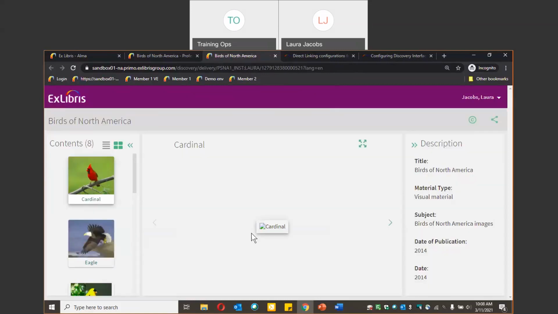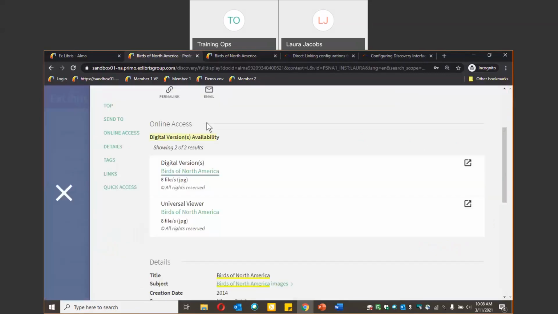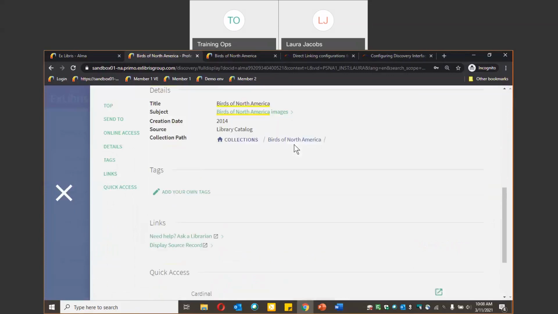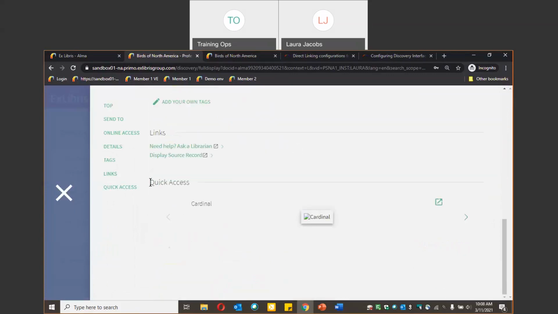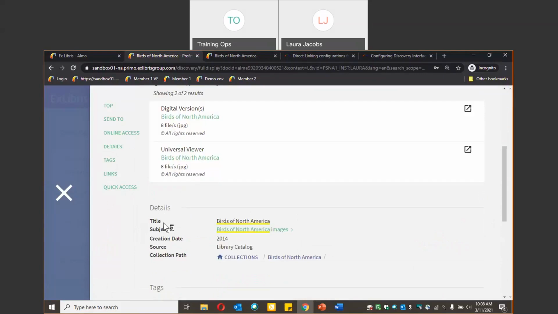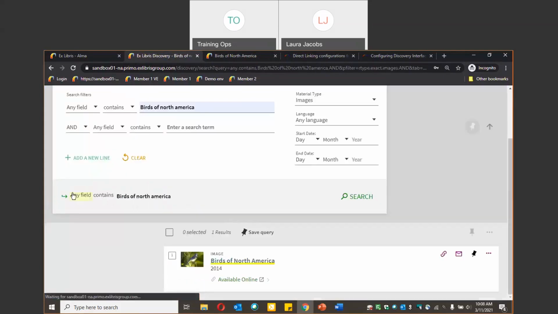And there's something going on, somehow the image is broken for the top level. I think it's supposed to be this bird right here. But it should bring you to that if everything is set up correctly. And then you also have options for the quick access. So this is part of the View It also for Alma D. And if this link wasn't broken, we would see the image of the cardinal right here also in the very bottom. So you would actually preview the image right there. So that's how the View It looks for digital material.